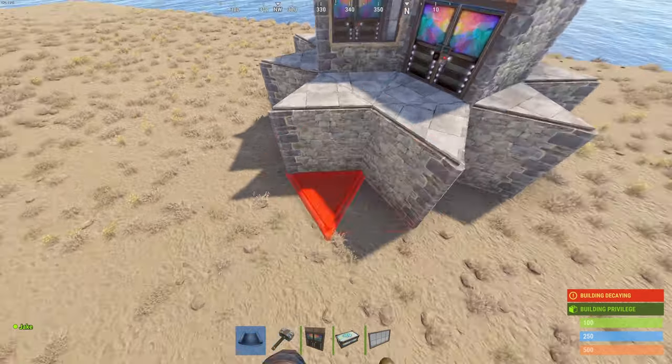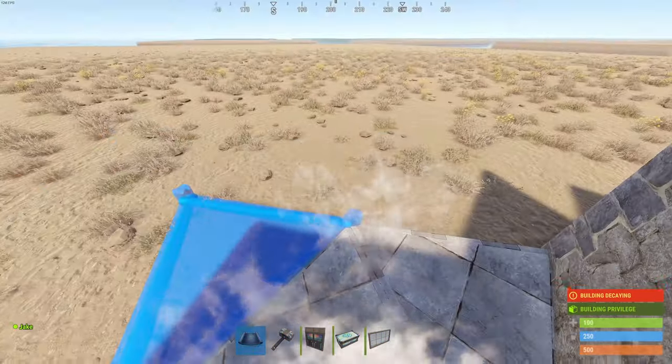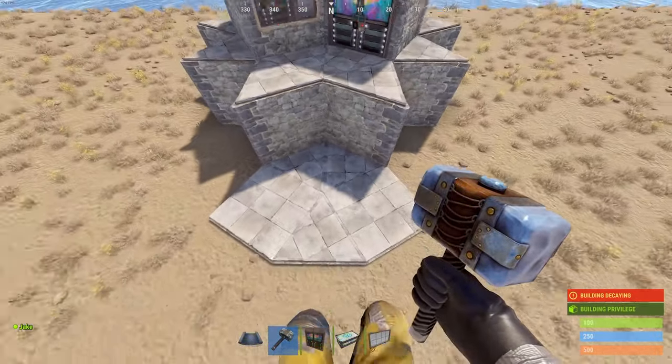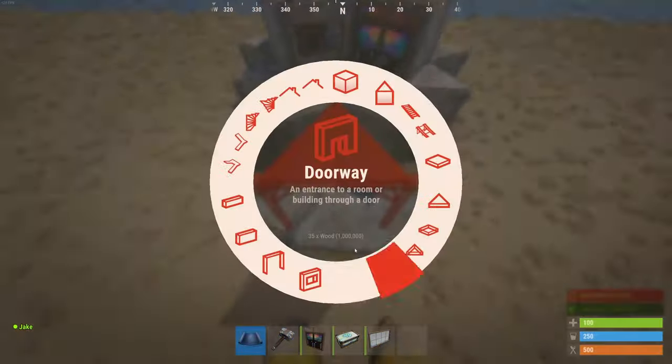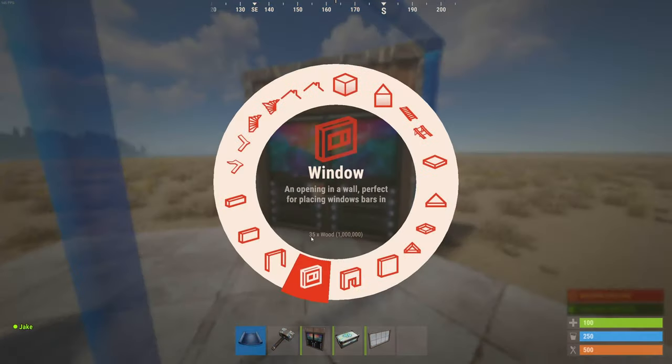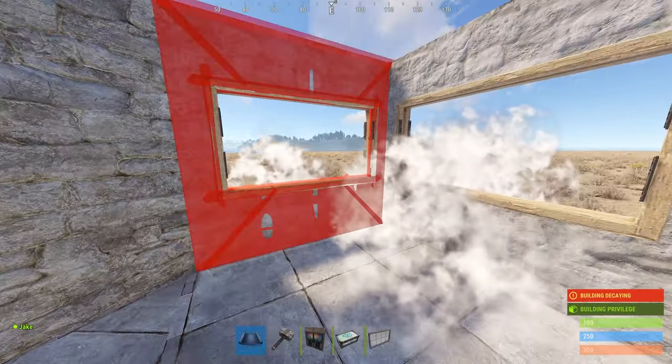And then we're gonna be adding the front door. So two triangles, two squares, and a triangle foundation. So just like that. And we're gonna do a wall frame for the front door, followed with windows all the way around.